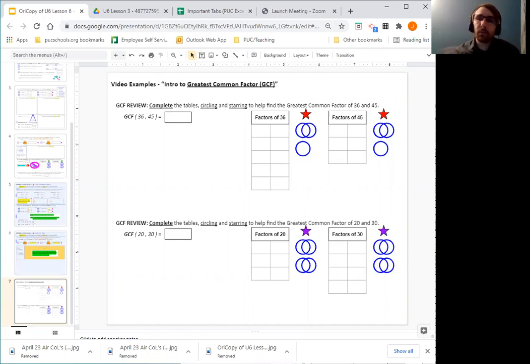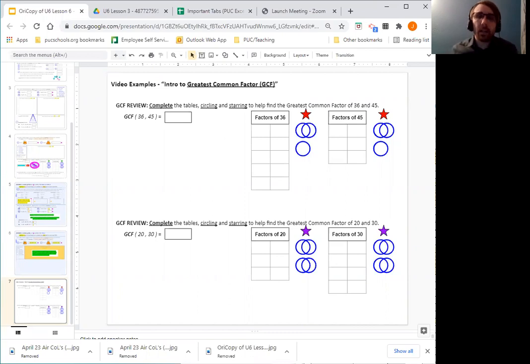This is something that we were supposed to study back when we did adding, subtracting, multiplying, and dividing with decimals, but we didn't have enough time due to the constraints of COVID. And so I'm really excited that you all are going to be able to see what GCF is and how it can help us to solve different problems.